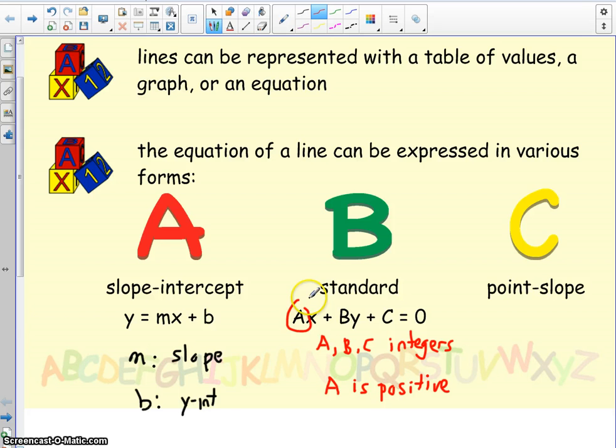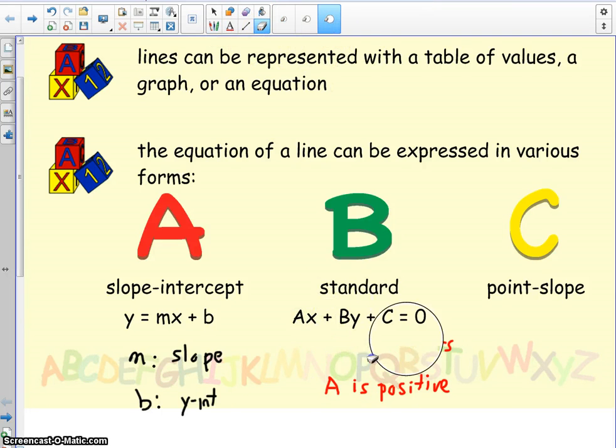So in general, we're not going to spend too much time on standard form. And if you do see something that's in standard form, I would suggest putting it into a form that's more useful, usually the slope-intercept form. Okay, and the third form that you would have seen last year, the point-slope form. Now, I say you saw it last year. It depends. It's not always looked at in grade 9. But it is a very, very useful form, and there are a lot of ways where it can save you lots of time.